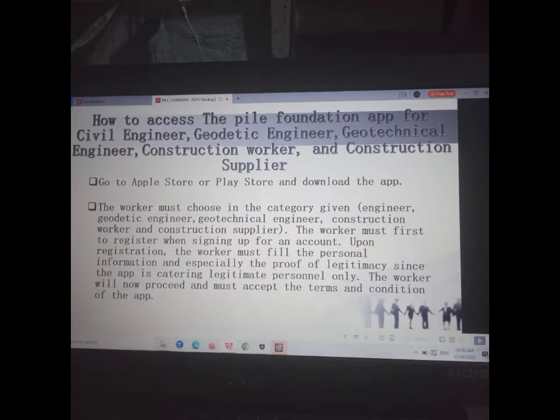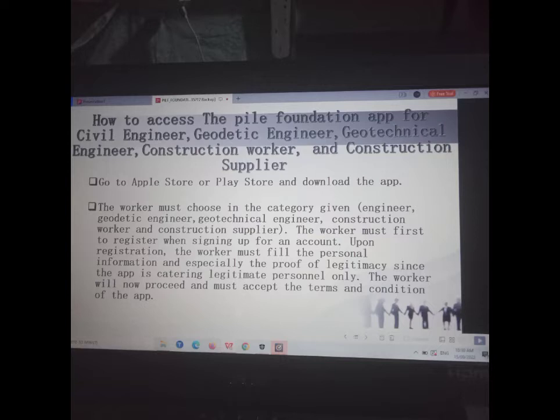How to access the Pile Foundation app for civil engineer, geodetic engineer, geotechnical engineer, construction worker, and supplier. Go to the Apple Store or Play Store and download the app. The worker must choose the category given: engineer, geodetic engineer, geotechnical engineer, construction worker, and construction supplier. The worker must first register when signing up for an account.